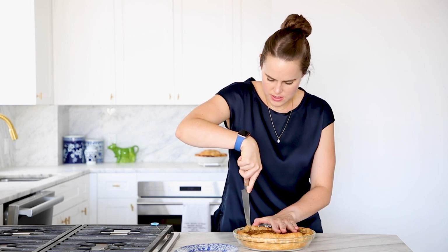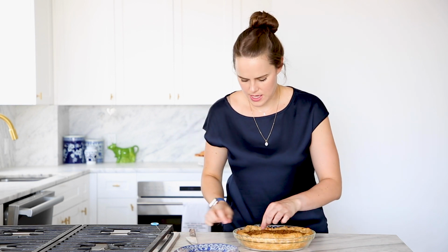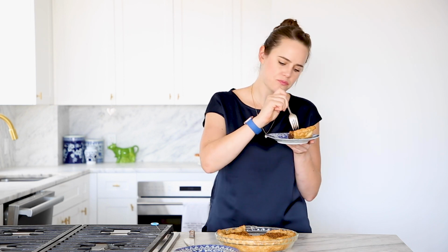It's time to cut. Oh, it's a nice crispy crust. Oh yes, yes it is. Just get in there, just enough chit chat. Oh my gosh. The crispy, chewy pecans and the soft brown sugar filling, like a hint of bourbon. That is divine. One more. I earned it. Totally.